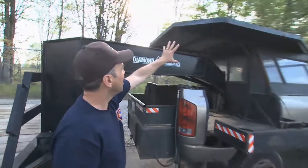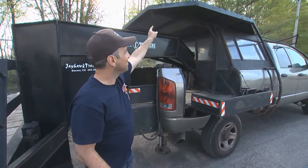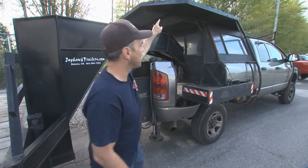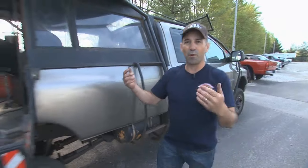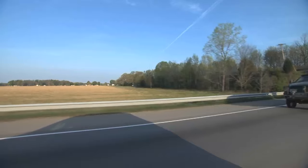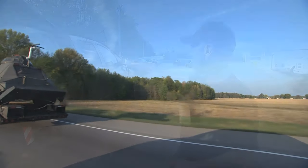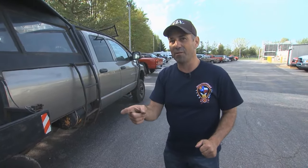The whole awning is designed to keep the hail and the rain off the shooter. And to keep water from spilling into a shot, I created a gutter system so that the rain collects down the gutters and goes down the piping out underneath the vehicle. This is a gutter spout right here to keep rain from pooling into a shot. So this vehicle was specifically designed to get IMAX shots of the TIV as it's racing towards the tornado. When it isn't chasing, we use it to haul the TIV to promotional events. This 2500 Ram with the 5.9 Cummins hauls the trailer and a 14,000 pound TIV down the road.